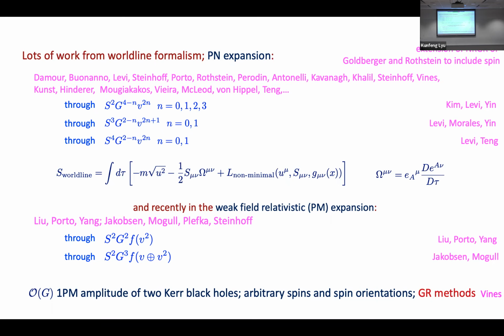So what he did was to take Einstein's equations, write them as box acting on a metric fluctuation around flat space equals stuff. He calls that stuff the Kerr stress tensor. You should think of it as the source that you would need to put in flat space to generate iteratively the Kerr solution. So the horizon starts out as nothing, and then as you iterate it and you resum, you need to resum to get the horizon, but it eventually grows to its nominal size. So we're going to use this.